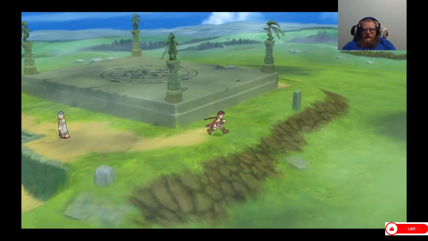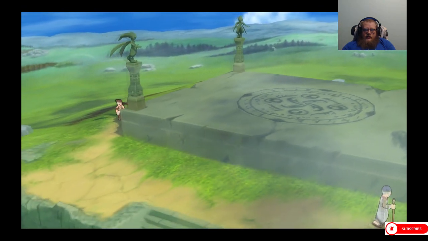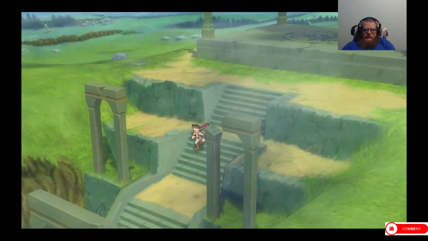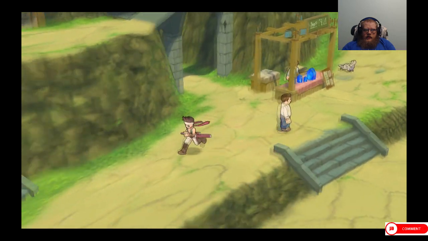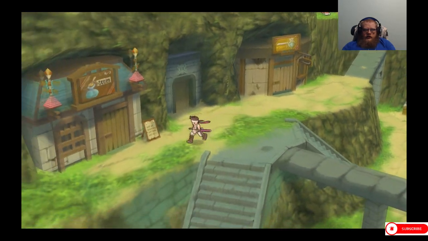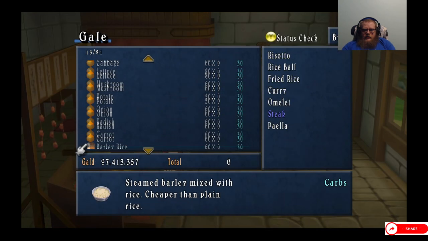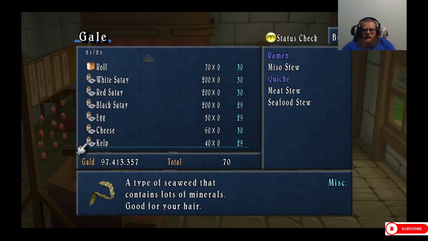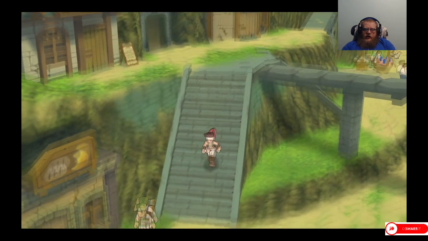That was a beautiful sight. Is the bomb still here? Bomb is not here. Alright, while we're here, we'll go buy a few more ingredients. I think it was here. Yeah. We need that. I wish there was a quick travel back here, because they have a lot of ingredients we need.